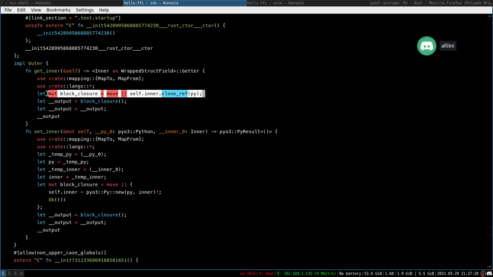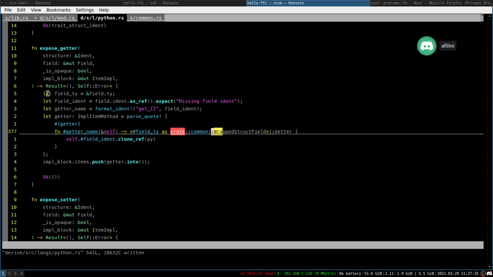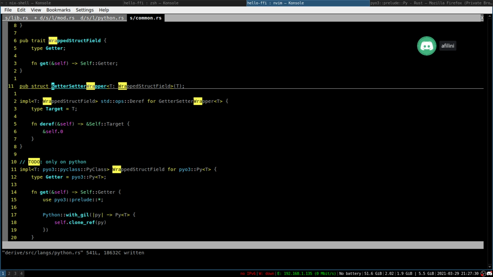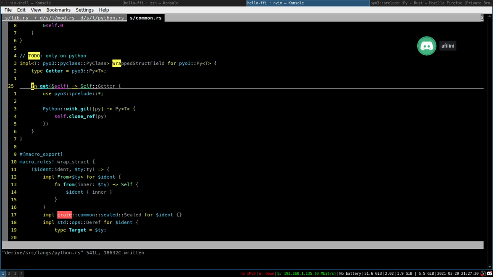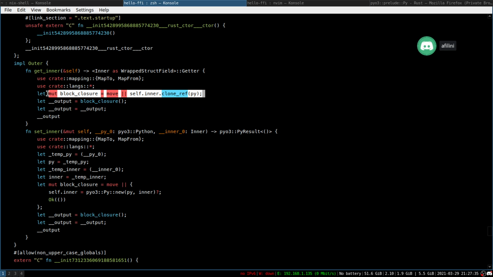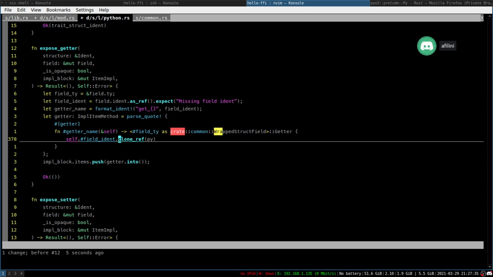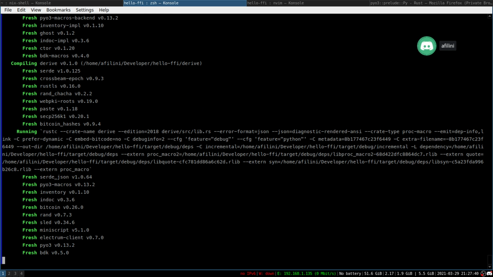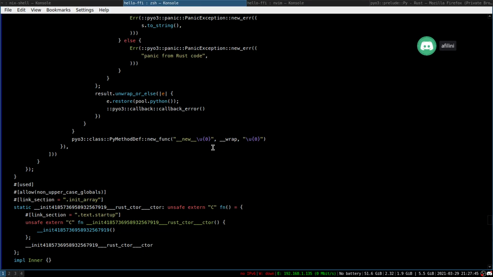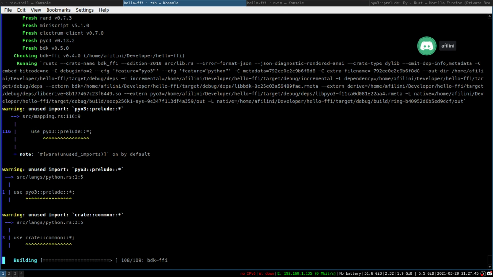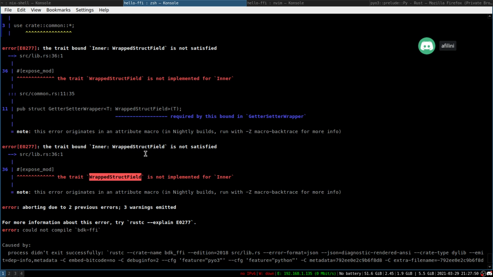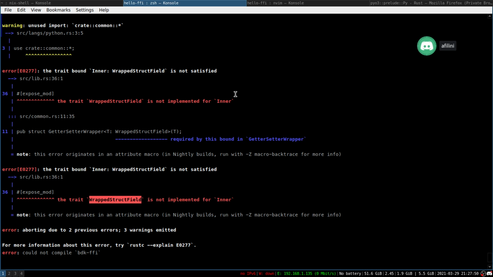And we don't need to do this inside. So we're going to use the get, I think, from here. Yeah, just like that. Oh, and this is where it was complaining about Py not existing. It's fine. So yeah, let's cargo check this. Okay, that's a good point, I think.